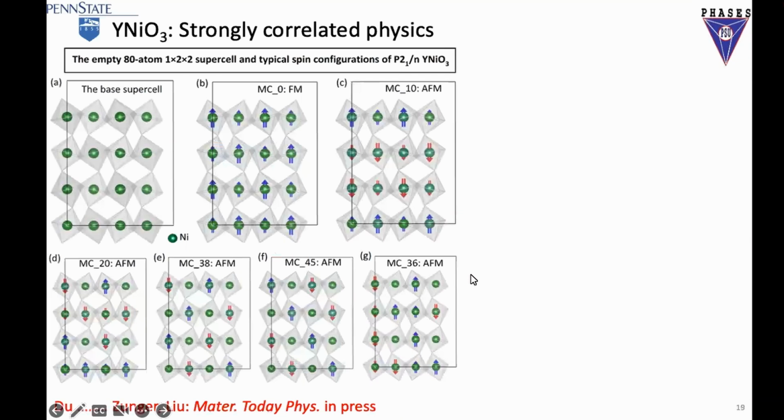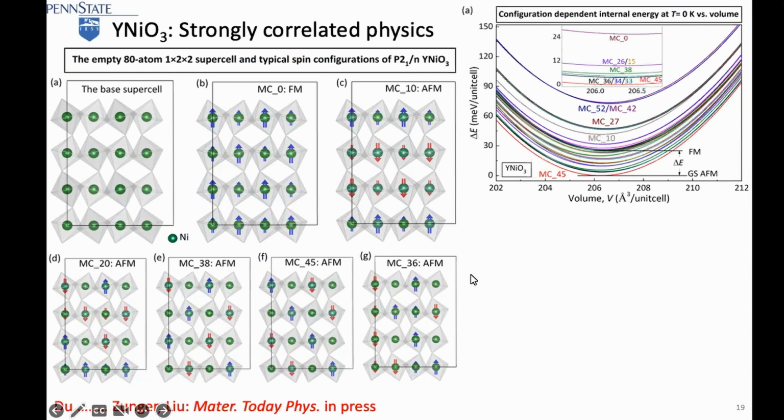Okay, so one we just had published recently is for yttrium nickelate. Yttrium nickelate is a very nasty, what we call strongly correlated material. The reason is that the correlation is big, and it turned out, again, we do the ground state. When we go to the ground state, you find that half of the nickel is non-magnetic and half the nickel is magnetic. The nickel atoms actually become non-magnetic, half of them, so we can make the supercell much bigger. So we calculate again: we first sample all the states, then we calculate their EV curve for all of them.